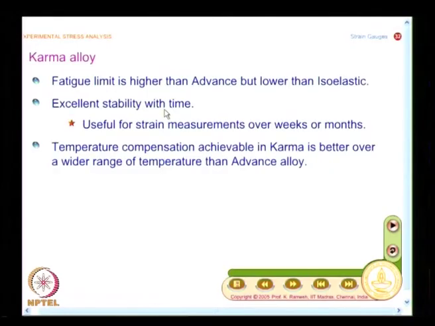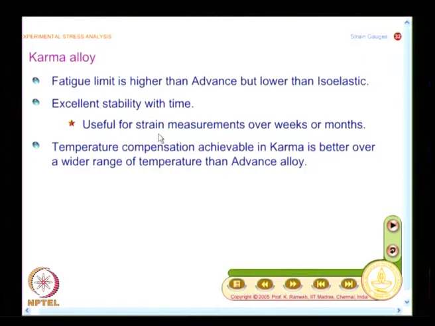You may want to monitor a bridge, how it is performing over several months, and these are all called in situ applications, where you put it on the actual structure and do a health monitoring of the structure. And the advantage of Karma alloy is its excellent stability with time.